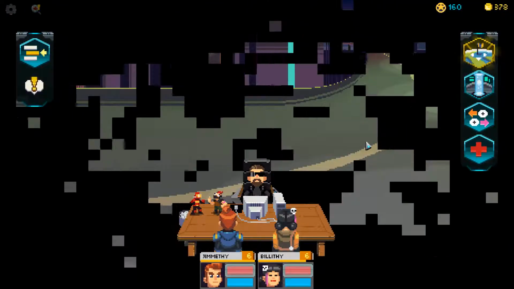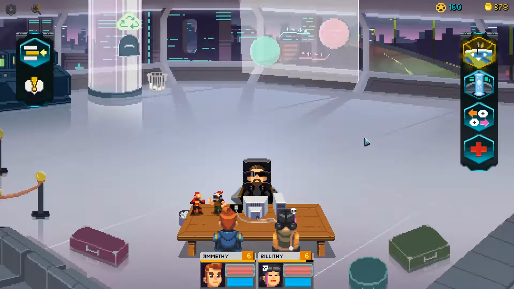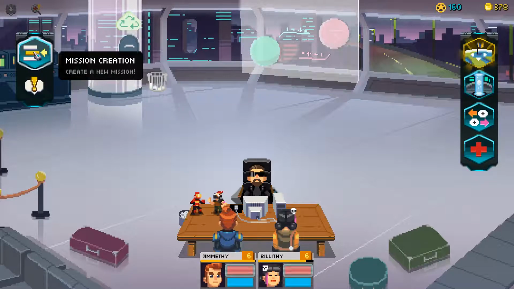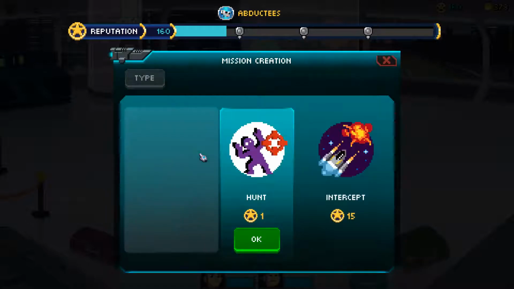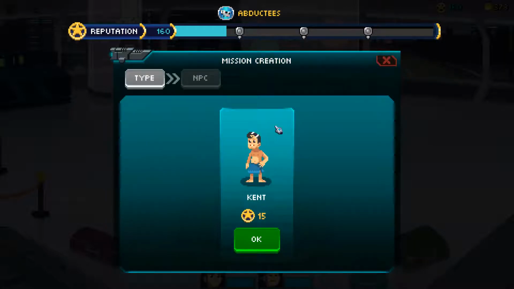So let's create some later. Alright, that went super poorly. But now you know what happens if you die. And then you can get reputation. It's not a lot of... Let's do an intercept. Let's just see what it is.